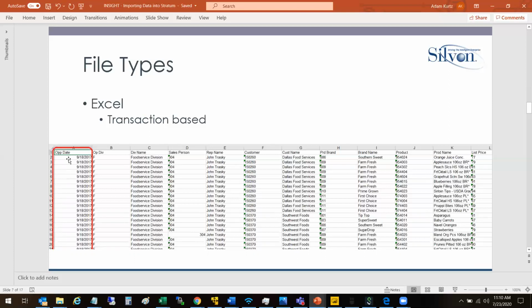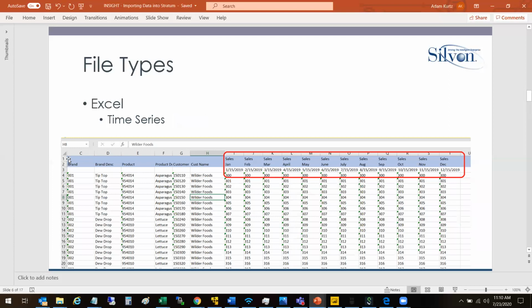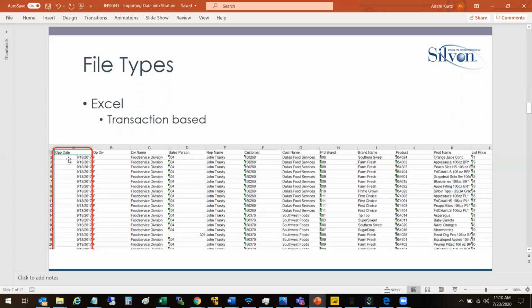The time series file, normally I see this with forecast analysts, where they want to see the forecast here in such a manner. Transaction based is typically operational. If the data is coming from another type of system, normally this is how it's going to get delivered. And so we thought it would be good to support both formats.